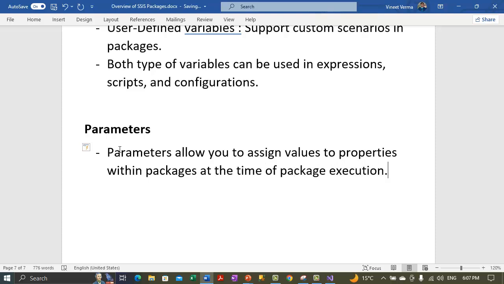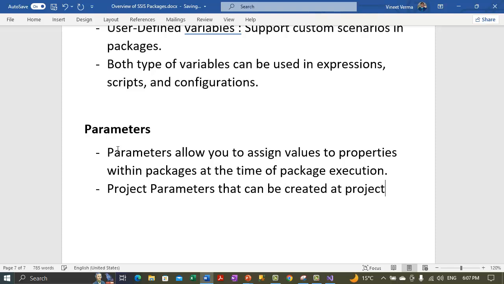And we can create project parameters at the project level. So there are two types of parameters: project parameters that can be created at the project level. A project can include an integration services project as well as any other kind of projects as well, right?